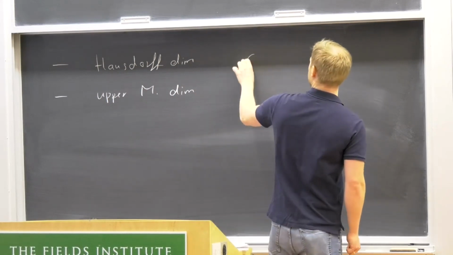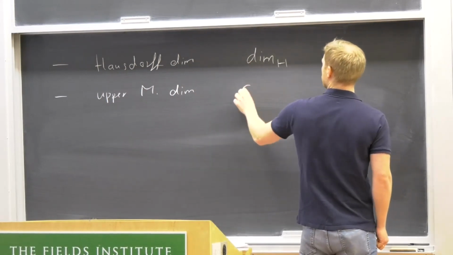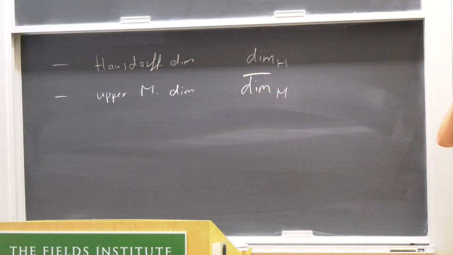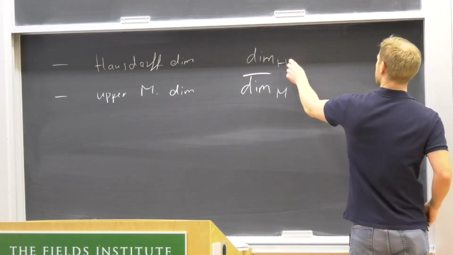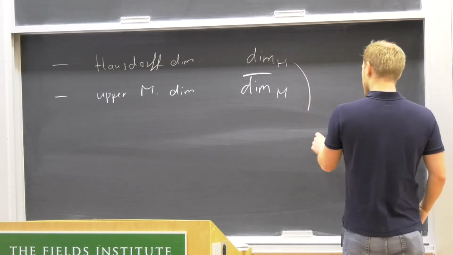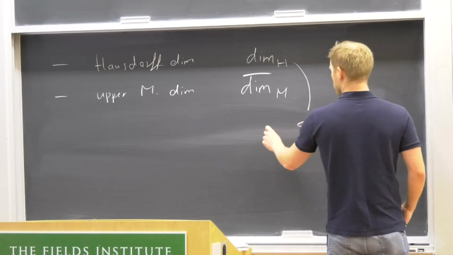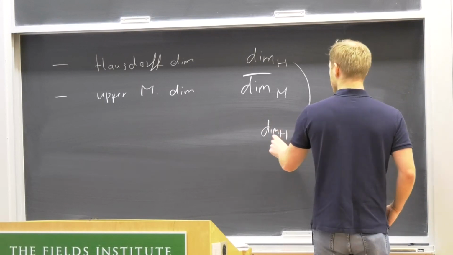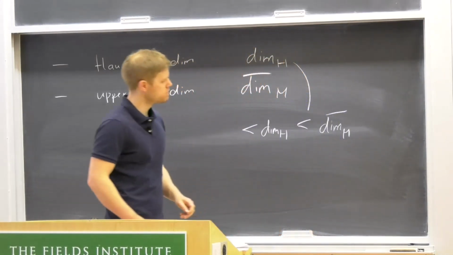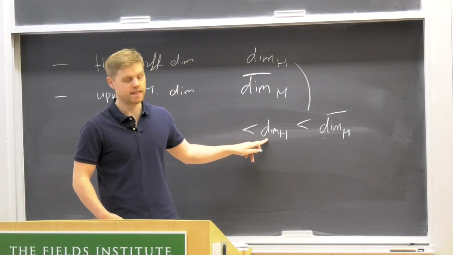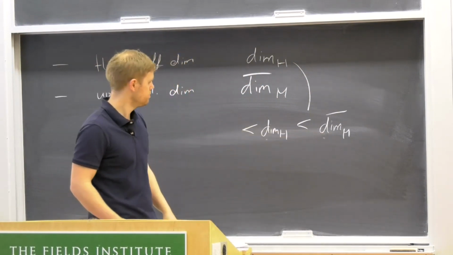And really this will be dim H, and this will be M. And for the upper Minkowski dimension, I will define it again, and that I already looked at. What you need to know for Hausdorff dimension is essentially stuff that I will mention on the fly. But maybe one thing that you should remember is definitely that Hausdorff dimension is always bounded above by Minkowski dimension. So Hausdorff dimension is in particular 0 on countable sets, while the upper Minkowski dimension is not.